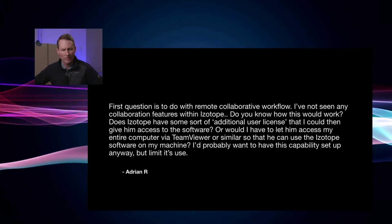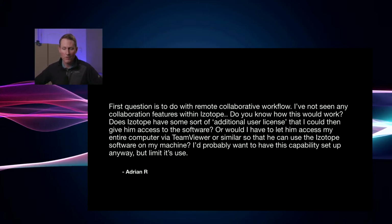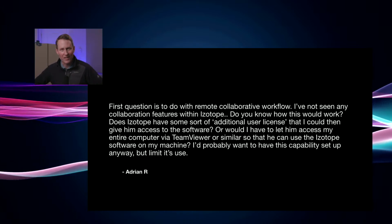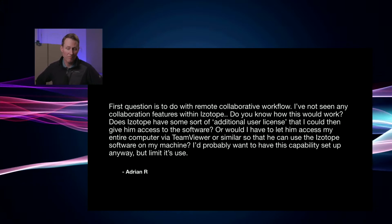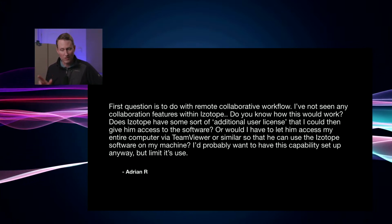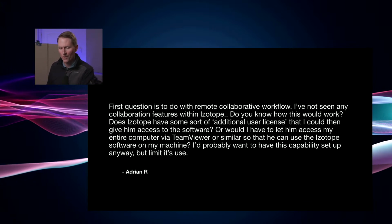I don't see that working very well over TeamViewer. Maybe I'm wrong, but when you're doing audio mixing, especially cleanup, I don't know that I would trust doing that over something like TeamViewer or any sort of real-time remote into another computer. Maybe it works well, I don't know, but I haven't done it, so just color me skeptical on that one. I think it'd probably be best to have a separate license for each person there.